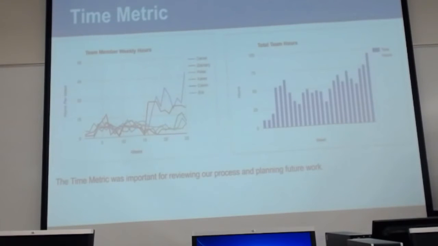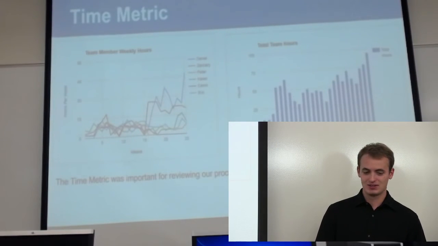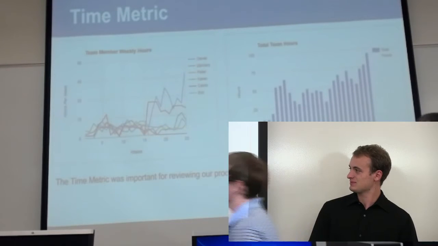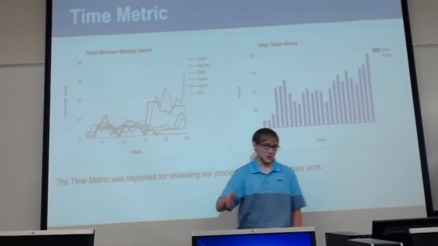Another metric that we measured was time. So the big thing here is hours per week, and this let us examine how many hours were being spent per story point, how many hours were being spent per feature and per person. You can see there is quite a bit of a jump near the end. You could call that crunch time. And also clearly, we could probably mark right on here when we decided to drop Spring and go into Node. Big spike there.